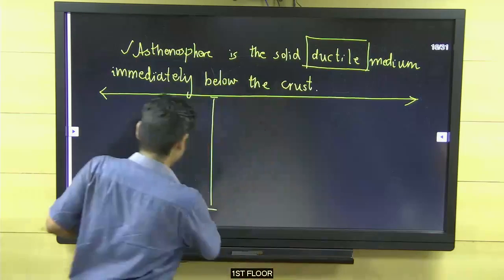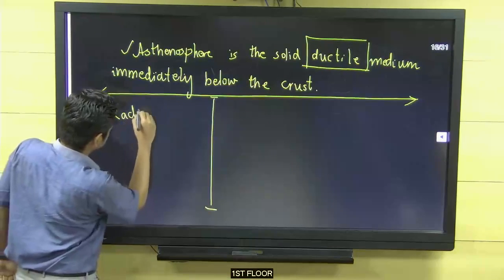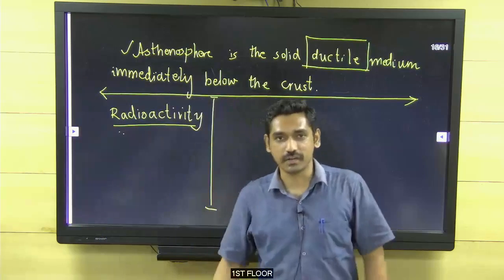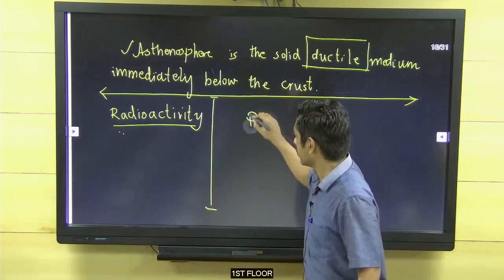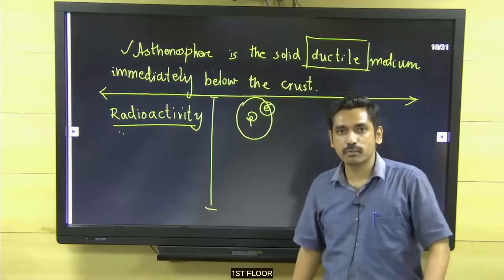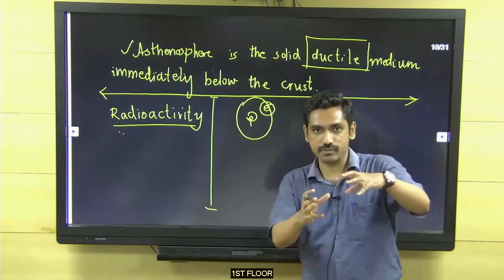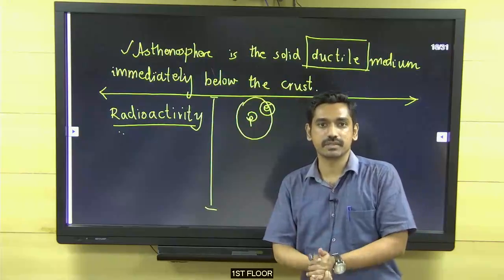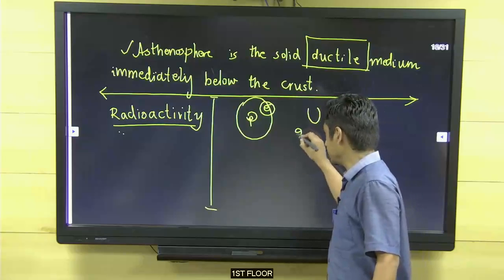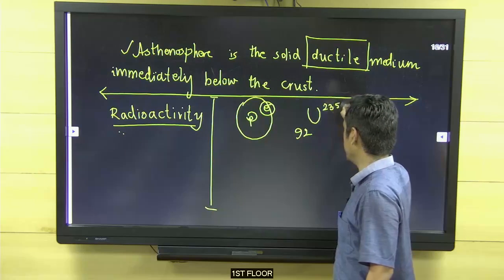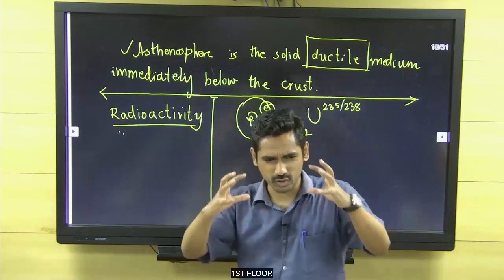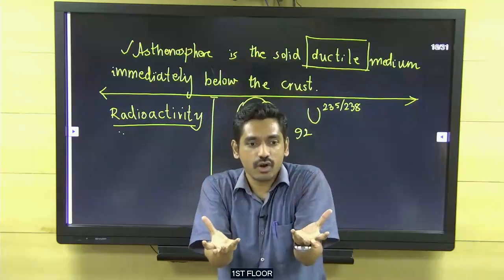First, let's understand radioactivity. Hydrogen is a wonderful element. It's made of only one single proton and one single electron. Very, very stable. Whenever the number of protons and electrons begins to increase in an atom, that is when it becomes unstable. Compare uranium with hydrogen: incomparable. Uranium's atomic number is 92 and its mass number is either 235 or 238. It's a very, very heavy element. Once you try to assemble too many protons, neutrons, and electrons together, it is not in a stable state.